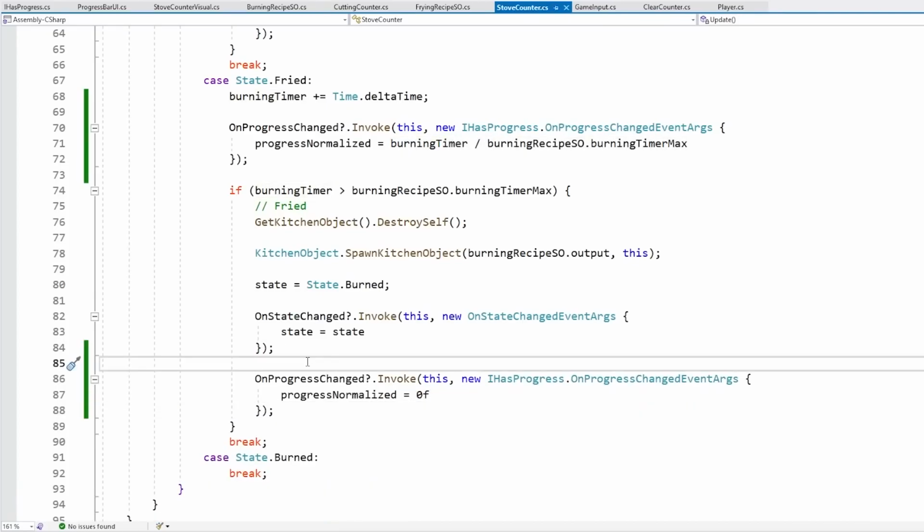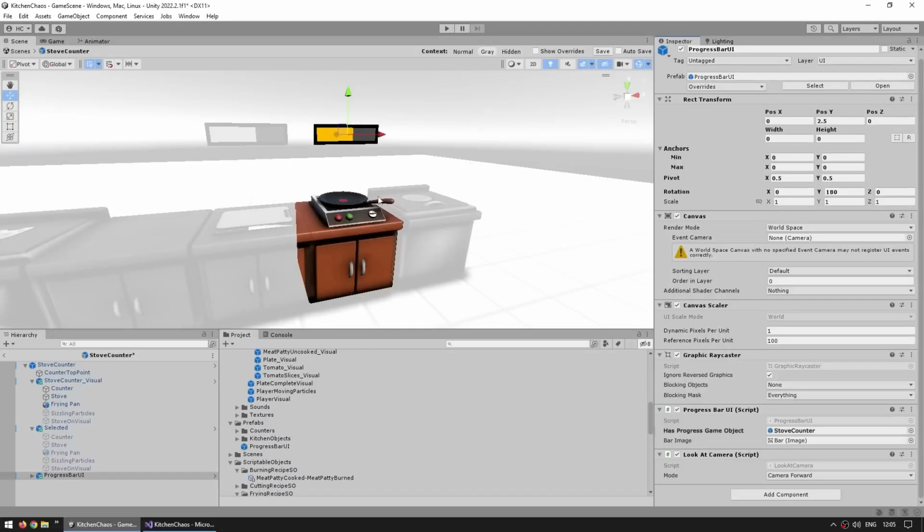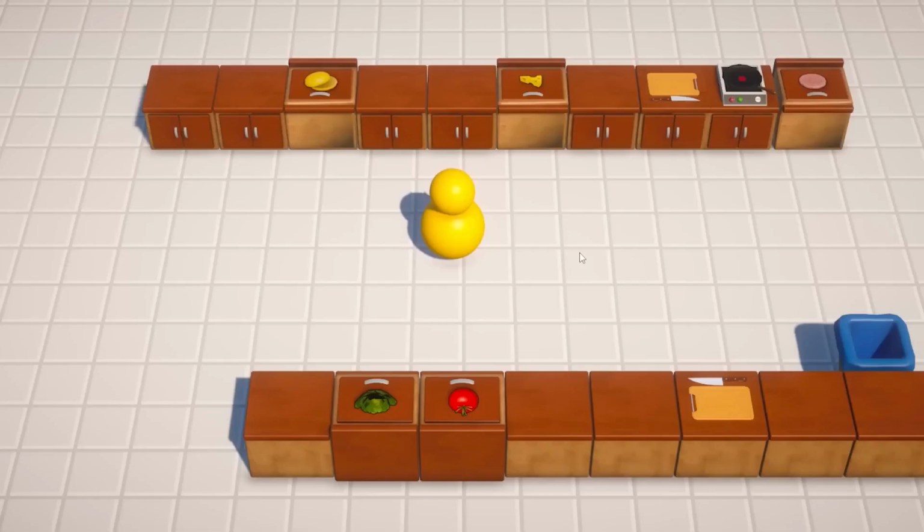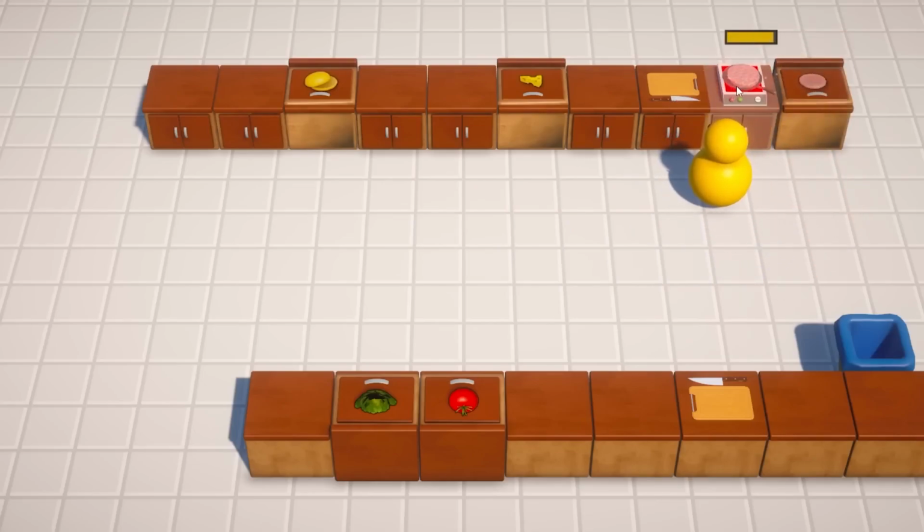Okay, that's really it. We don't need to touch the progress bar UI at all. Let's test this. Just make sure to save the prefab. Let's go back outside and hit on play. And right away, yep, the bar is indeed hidden. Now if I pick up some meat and I drop it, and there you go, got a really nice bar going up. And yep, going up on the burning state. And as it gets to the end, let's see if the bar hides. So it gets to the end. And yep, there you go, the bar does hide.